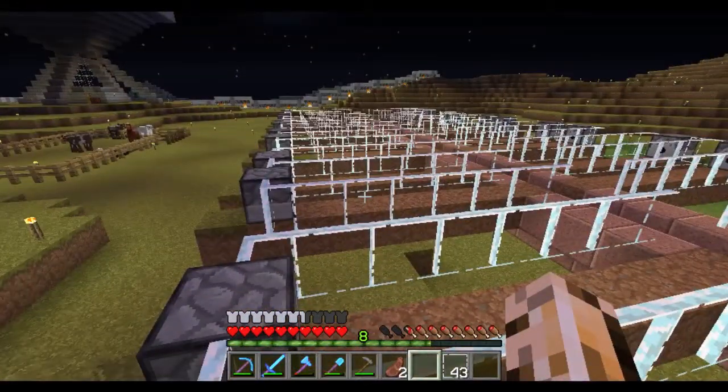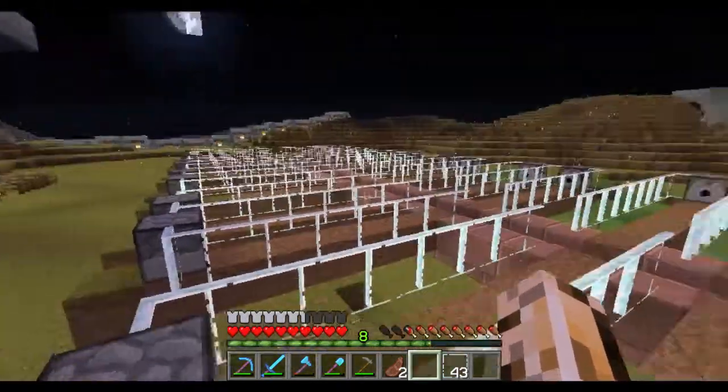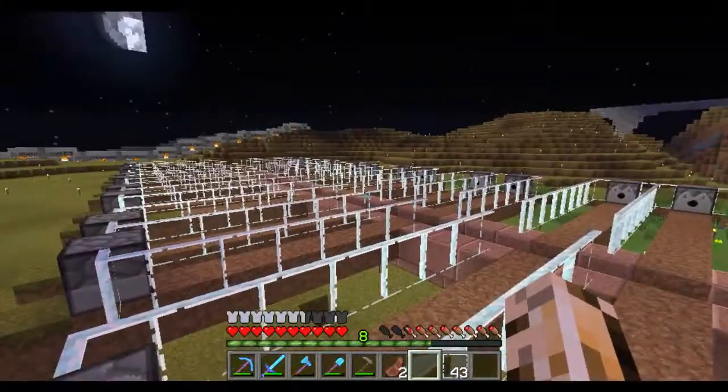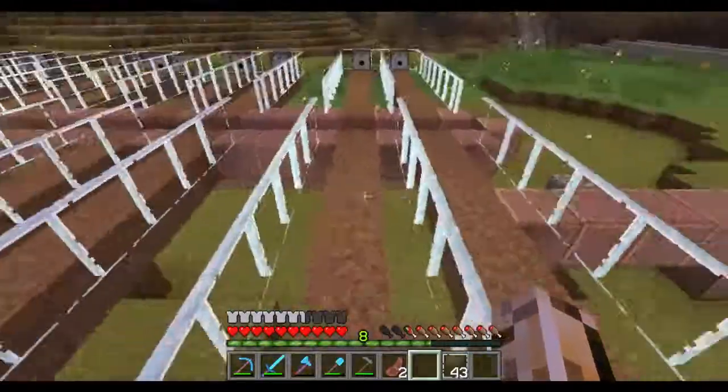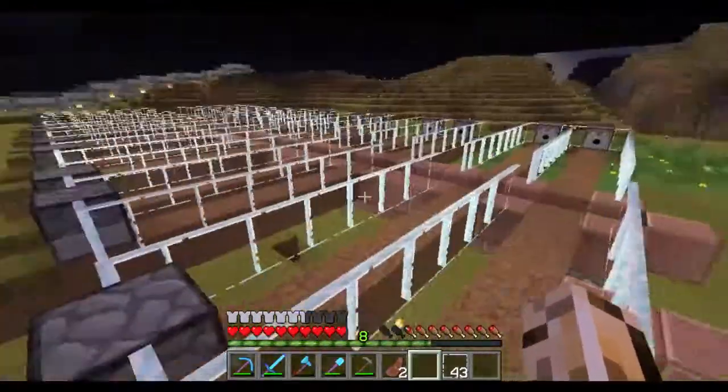Like, hopefully, I can get an episode out next week. I can work on this over this weekend. Get all the redstone-y stuff done. And all the rest. Hopefully breed up potentially enough sheep for it, or at least two for each pen, so I can breed them up from there.